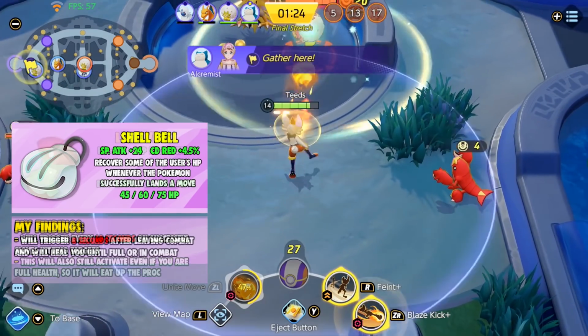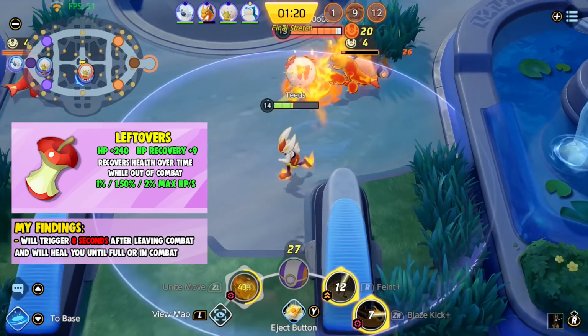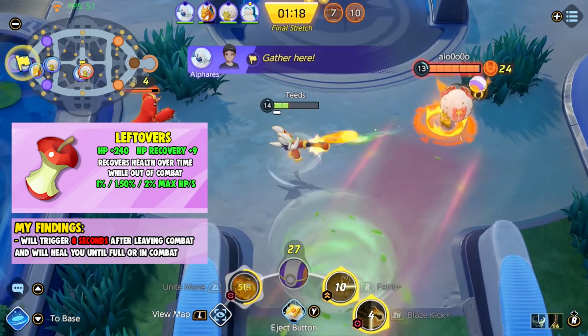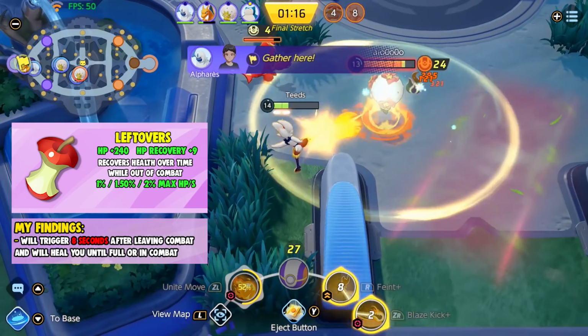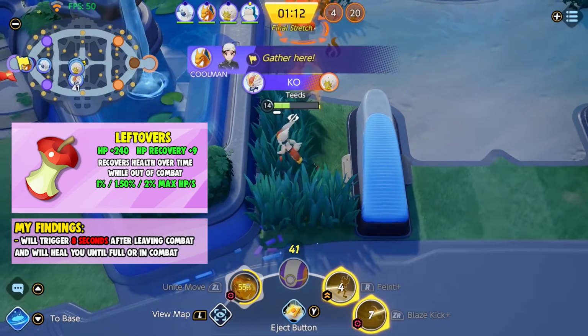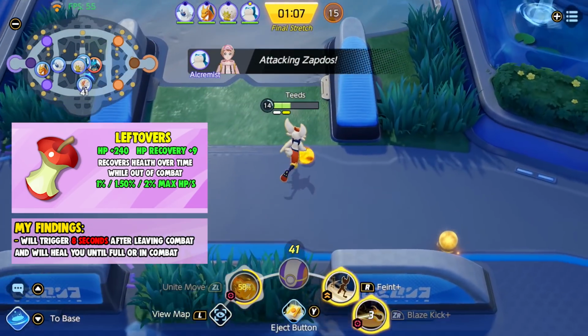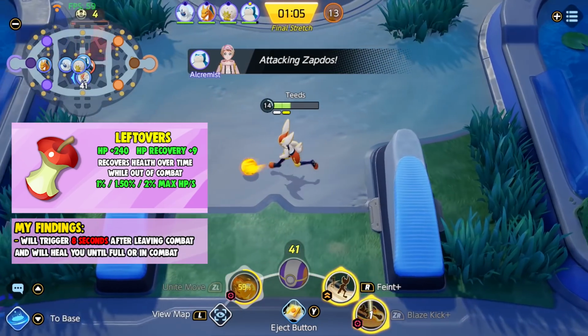Next, Leftovers. Recovers health over time while out of combat. HP plus 240, HP recovery plus 9. This takes 8 seconds to activate after leaving combat and it will heal you until you're full health or until you're in combat again. Pokemon Unite is super fast paced and a majority of the time you should just always be farming, so I felt that changing the activation time of this item would make it much better.